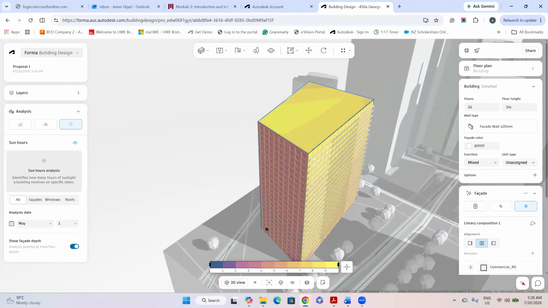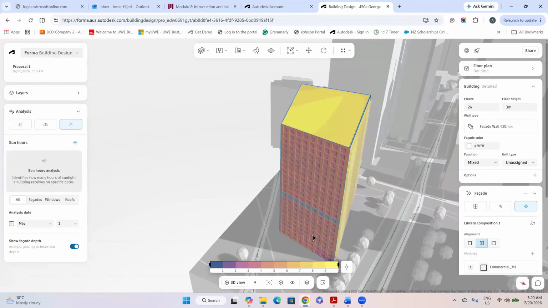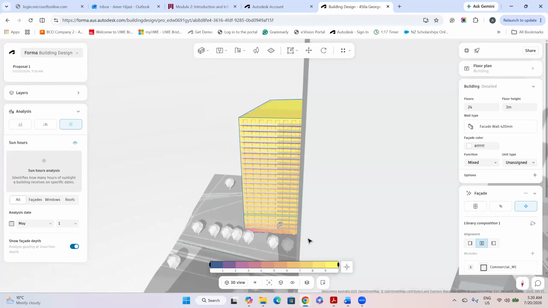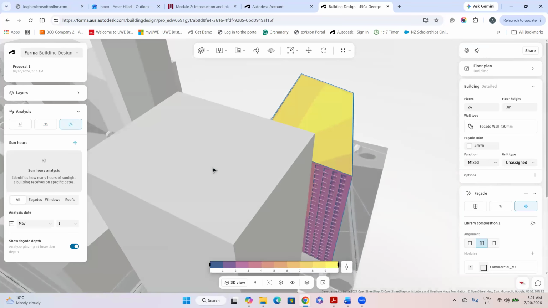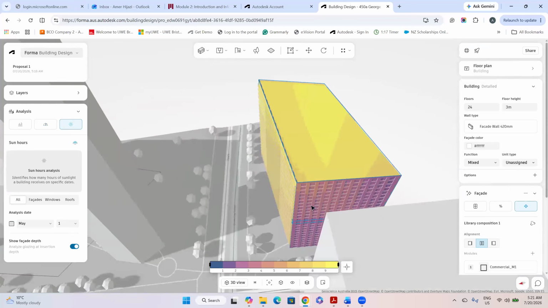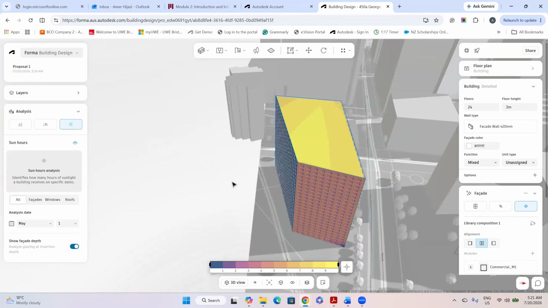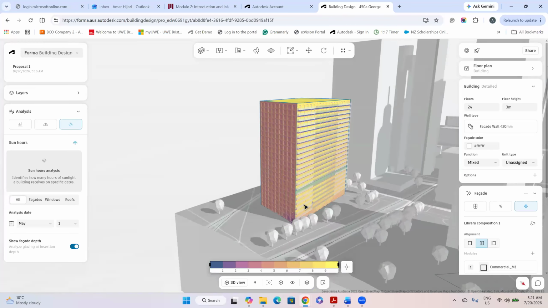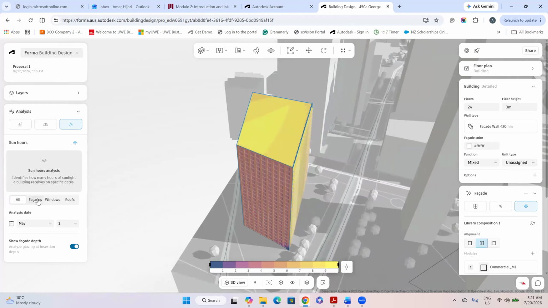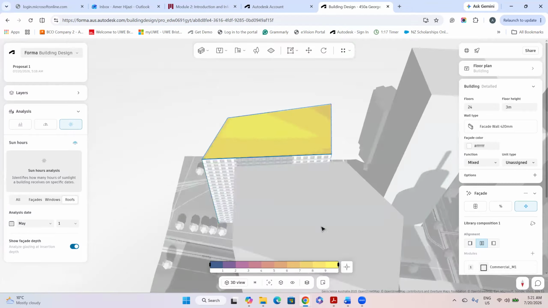We can also check the sun hours, and we can do it for facade, windows, and roads. So see this area, we have a little bit of a problem on this side. This one in the middle is good, this one is good. Obviously here we'll have a problem because of the shadow from the other building, but it's still better than this one, I guess, because even here another building is covering the view. And we can check that on the facade, in the windows, or from a top perspective.